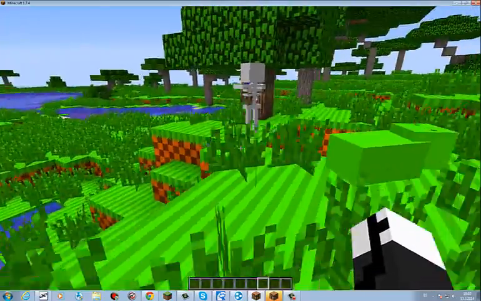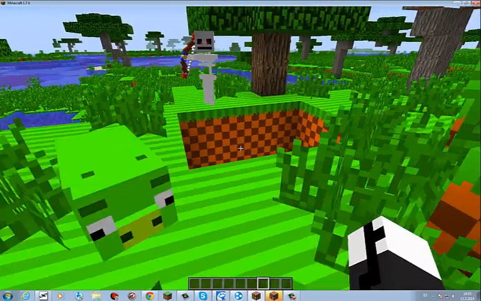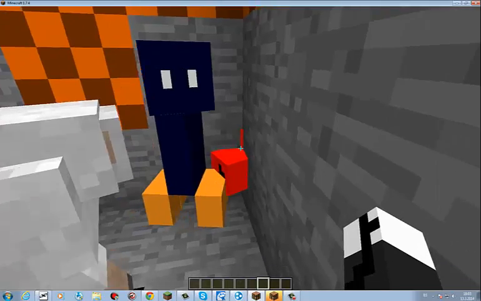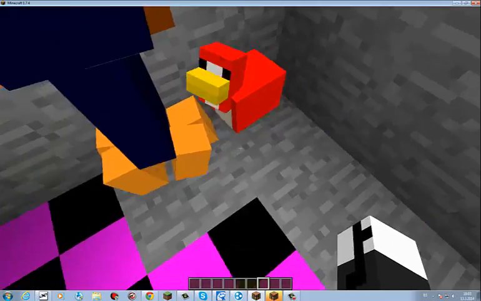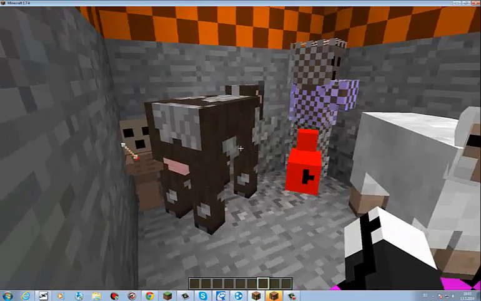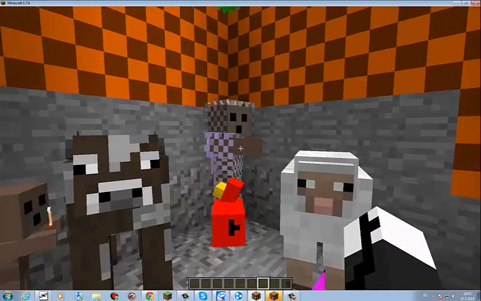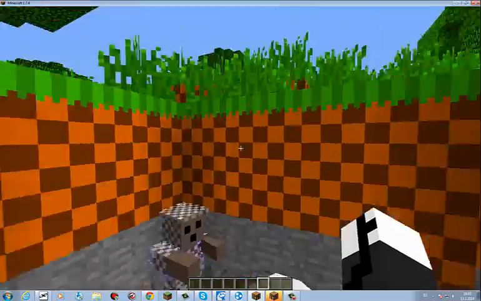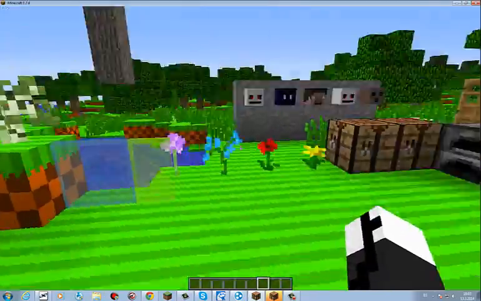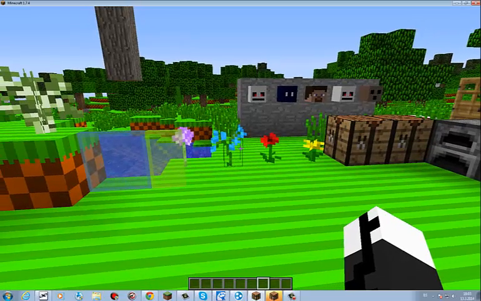Skeleton, you're chilling. This is a pig, it's green. I like these. The creeper, I like when, oh, don't kill that little one. Oh, it just spread. The same, different. This is awesome. That's it for number 4. Let's get back to number 3.